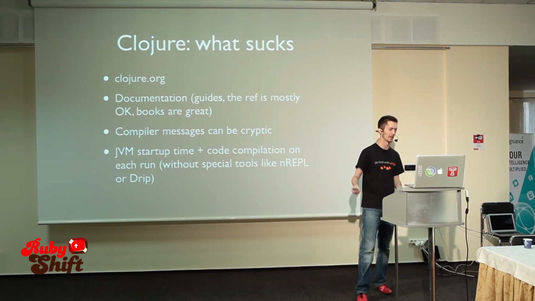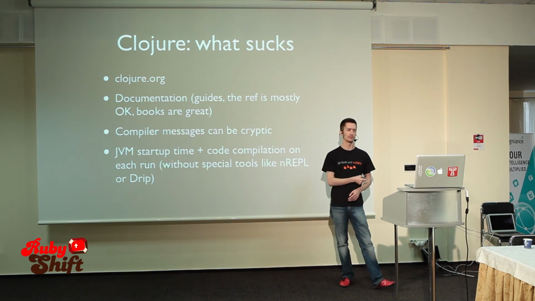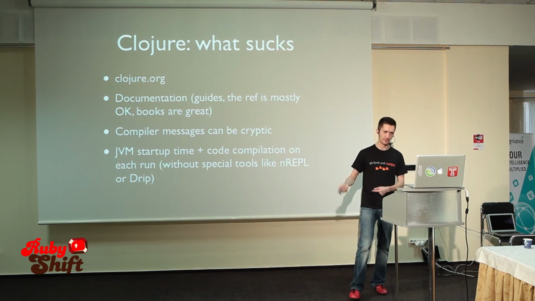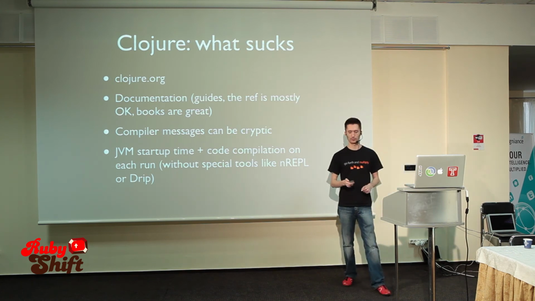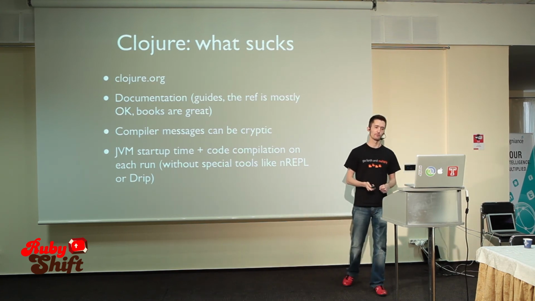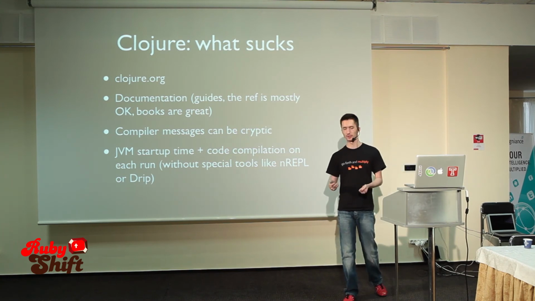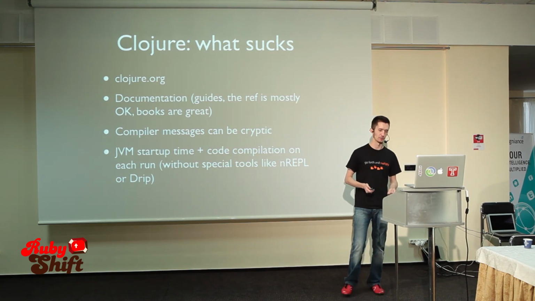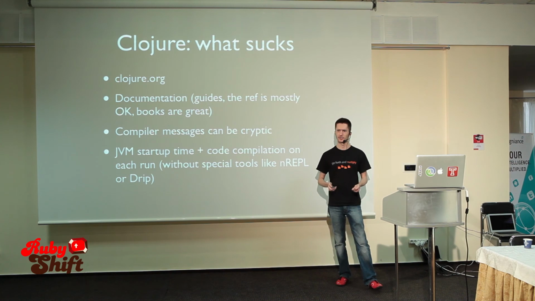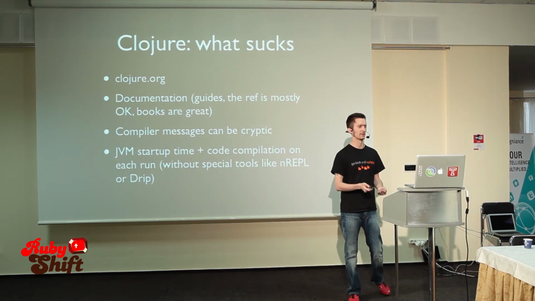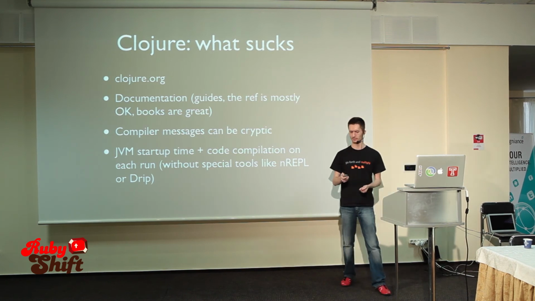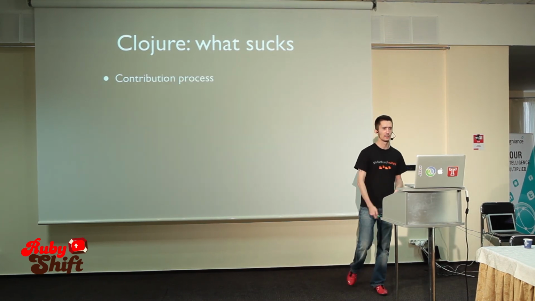So JVM startup and code compilation is annoying if you want to run tests all the time in the shell, as opposed to the REPL and other special tools like Drip or Nailgun. Unfortunately, it won't change very much until JDK 9, or JDK 8 ships next year. 8 is better than 7 in comparison, but still, nothing to write home about.